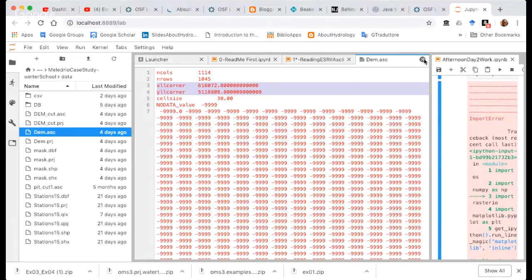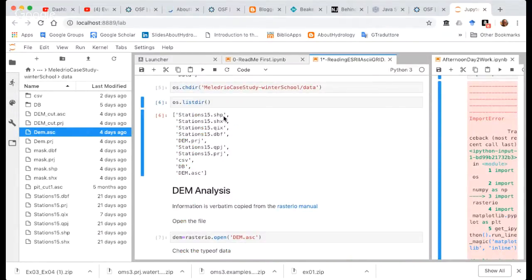So this is what we call an ASCII file. The others we see here are the shapefile and the database file. Shapefile is another format also promoted by Esri, a commercial company that makes, let's say, the most widespread commercial GIS.